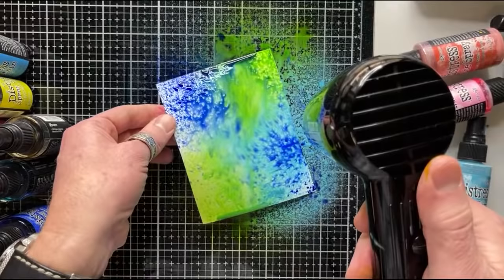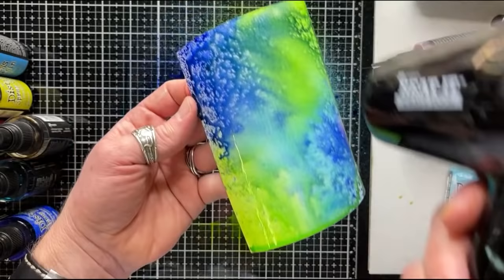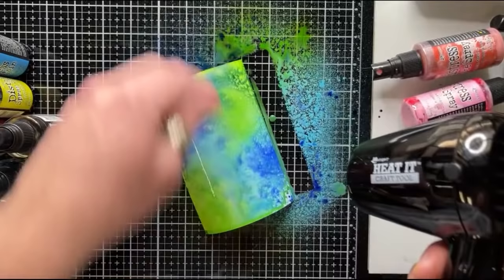Because it is a spray, go with the flow, go with the movement, right? Don't be afraid to pick up your paper and move it around to get color to go where you want it to go. You don't have to always just stand there and stare at it while it's drying. If you want something to move, move it, right? Pick it up. If you want things to really drip, tap that down on the surface to get that drippage to go down. Okay. It's completely up to you.